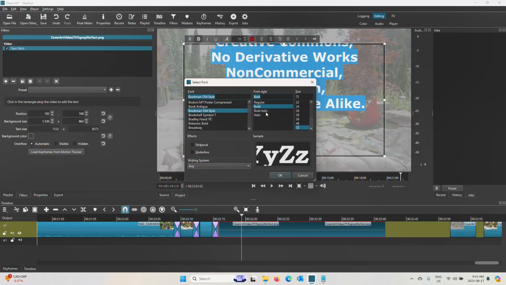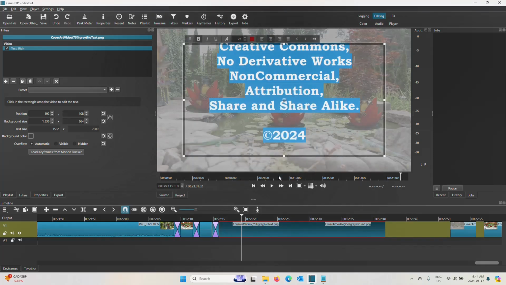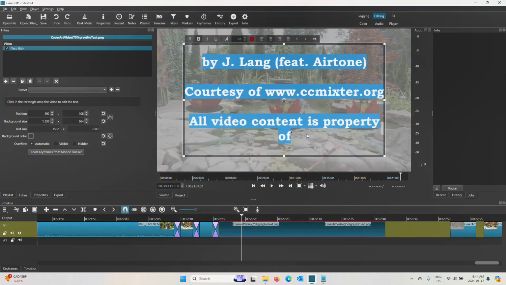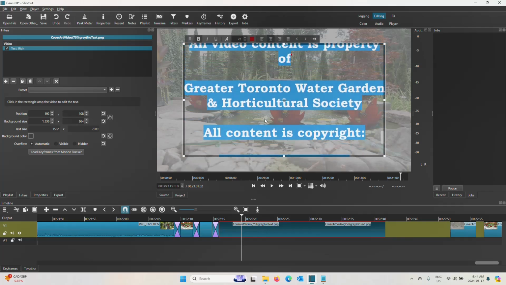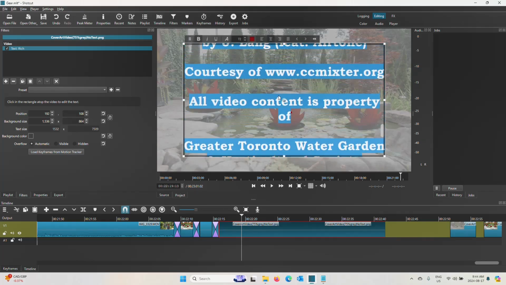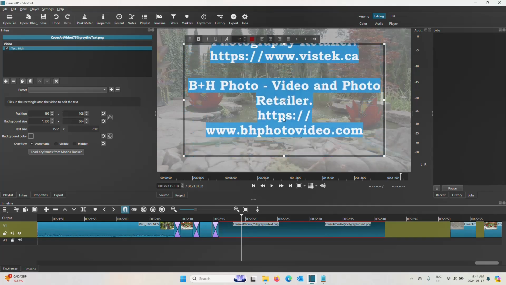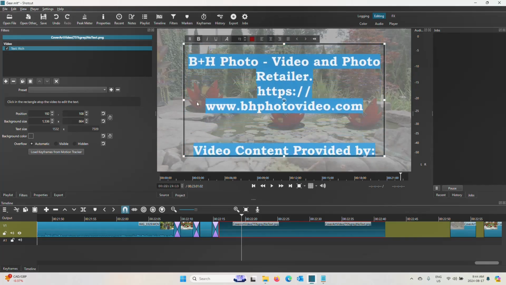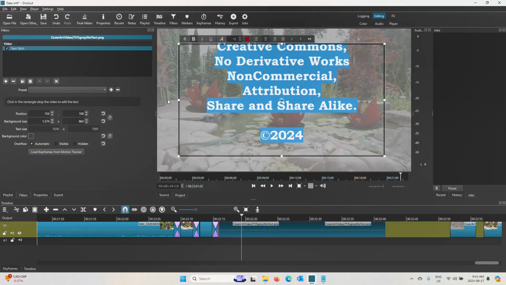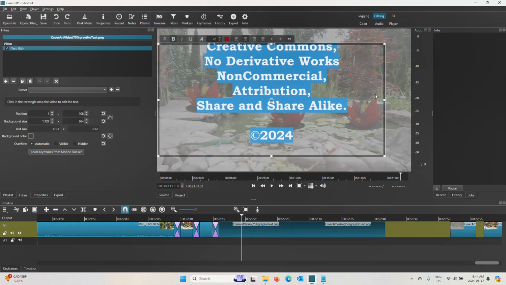I could make it bold italic, but it might be a little bit hard to read, so I'm going to use the right font, but I'm just going to make it bold. And it defaults to 72. Let's see how this looks. What I want to be careful about is things that wrap because they're too long. And some of these are too long. So first of all, I want to widen this box out to be the full width of the screen.